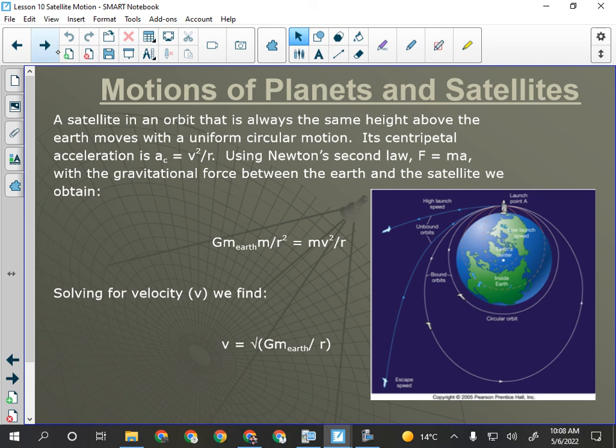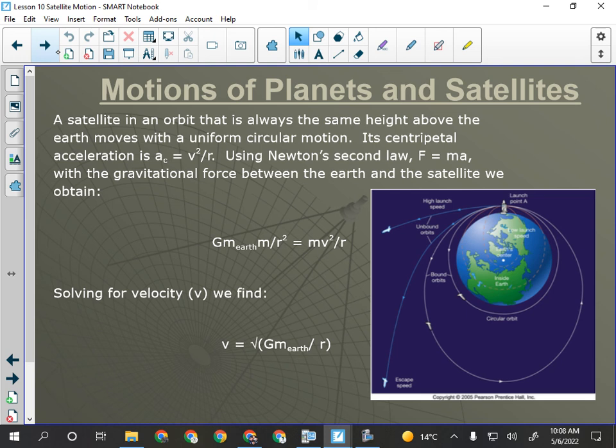All right, so this we talked about yesterday, okay? Where big F_G, so big G times the mass of the Earth times the mass of the satellite over r squared equals the mass of the satellite times speed squared over r. Okay, we talked about that one yesterday. Sometimes with a satellite, rather than wanting to know the speed, a question may want to know the orbital period. So how long it takes to make one orbit.